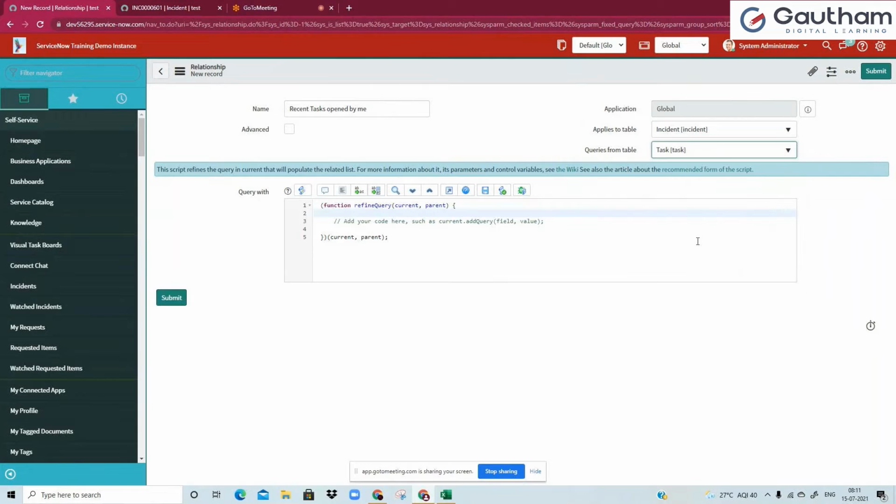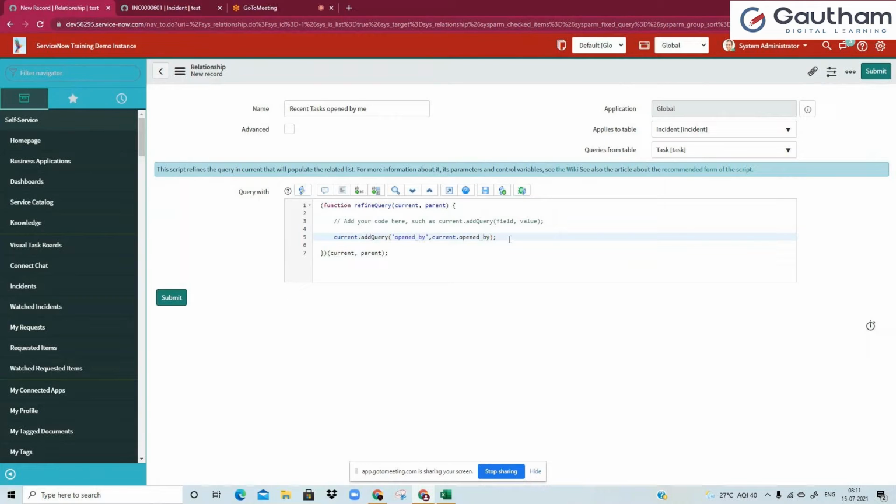Now, you guys might have put current.addQuery opened by same as current.caller. This is what you had put, right? Or current.opened_by, the same as mine.